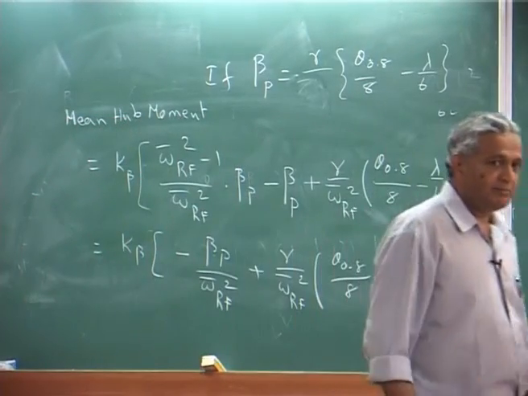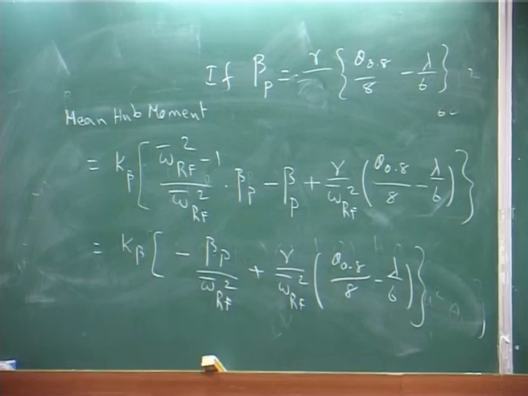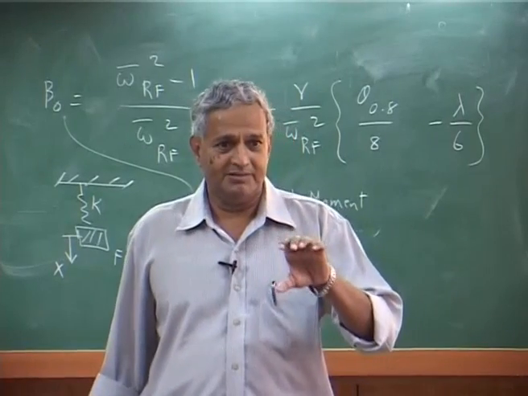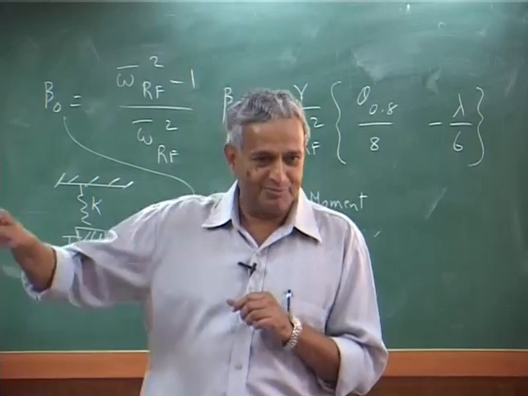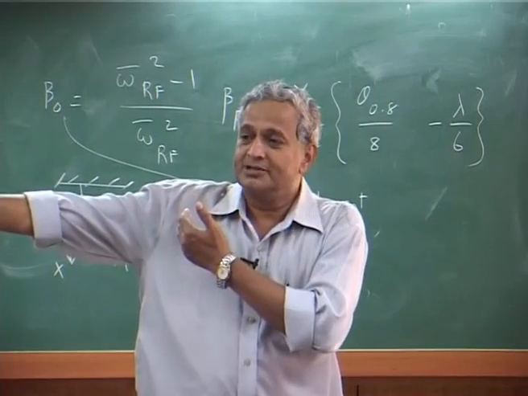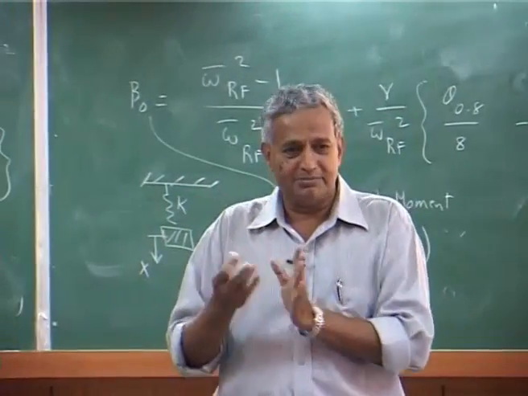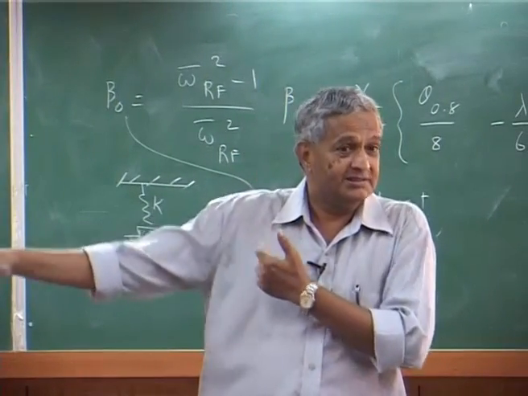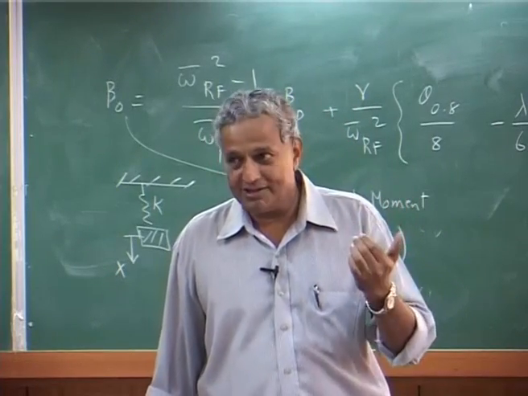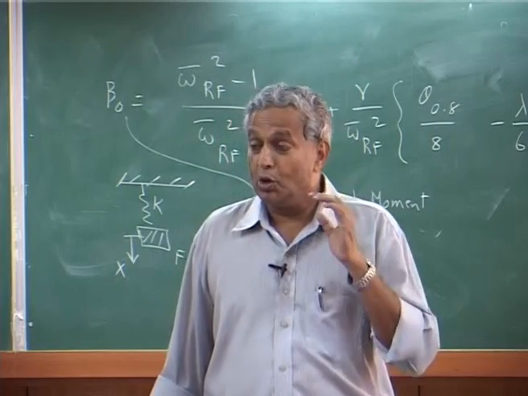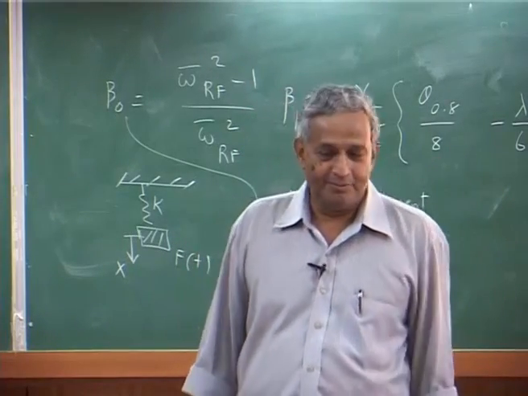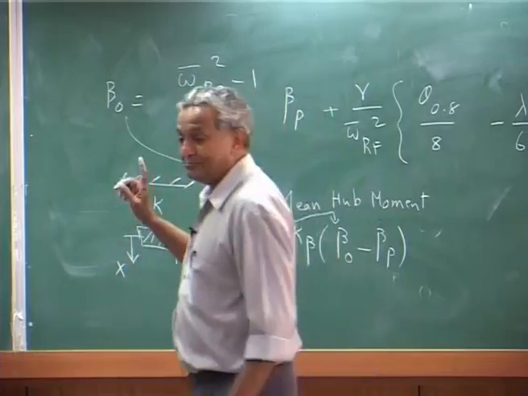That means what I am doing is in my design, because if I get a root moment, my design has to be properly made, because it has to resist the shear force and the bending moment. Okay, like a cantilever beam, every section you design for shear and bending moment. If my bending moment is there, I have to design it a little thicker. I can reduce the mean load, only mean load I can reduce it by giving a precone.